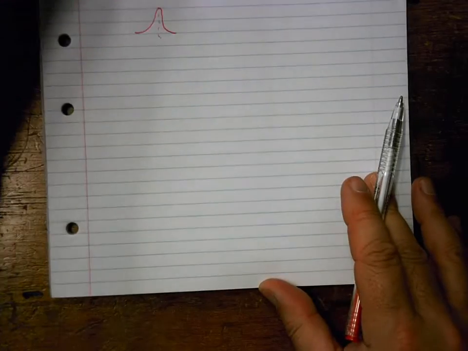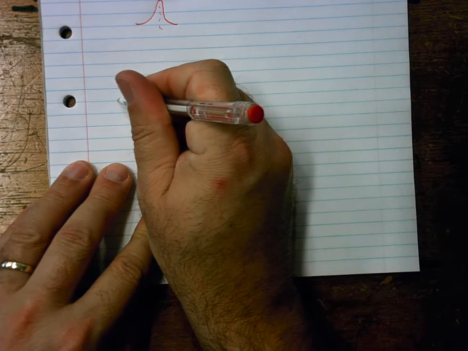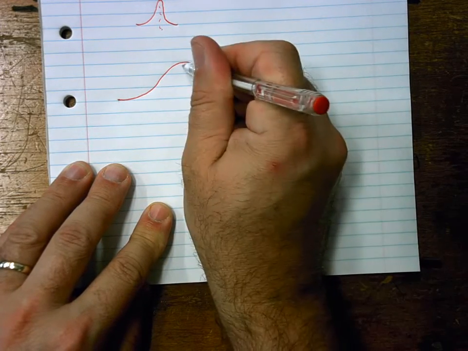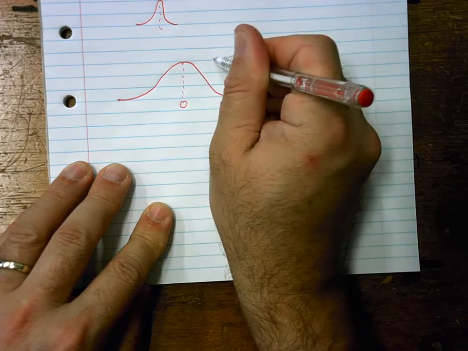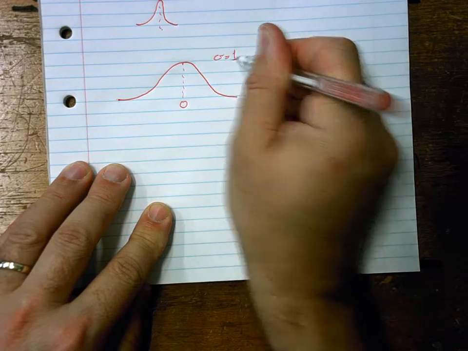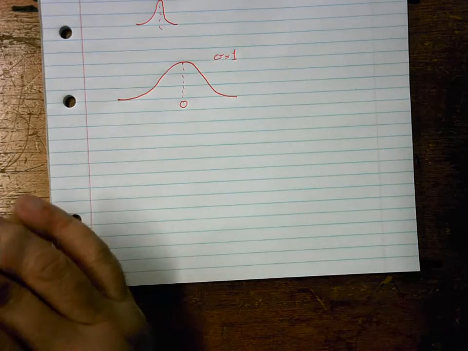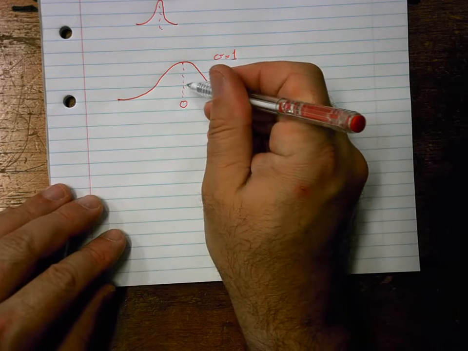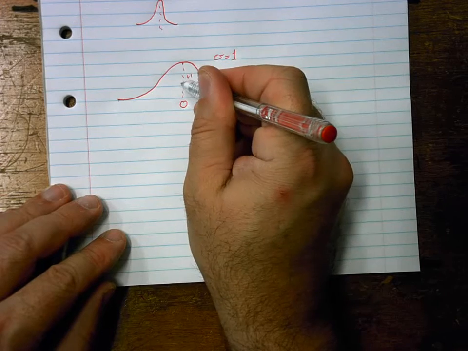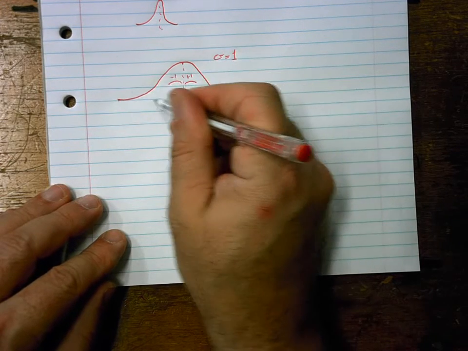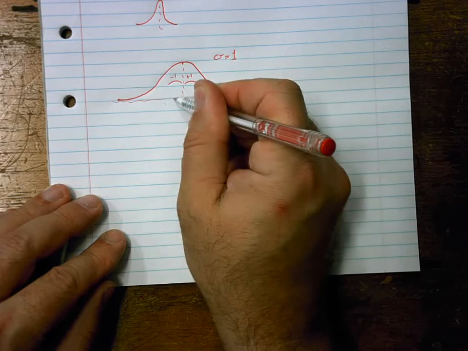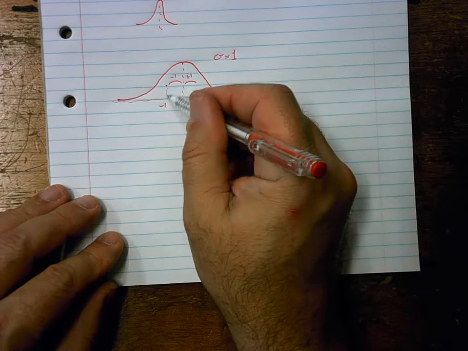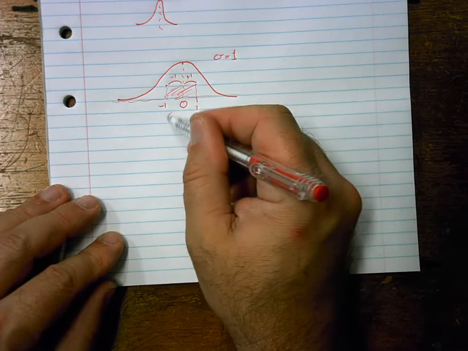So we're going to draw our curve like this. There we go. And I'm going to say that the mean is 0 and the standard deviation is 1. And that's the perfect one. We can exactly work out everything that goes with that one really easily. So I can say that between +1 and -1, which I would normally write down on the scale at the bottom, so there's 1 and there's -1, we can say that that is approximately 68%.